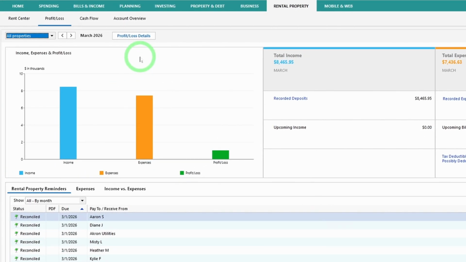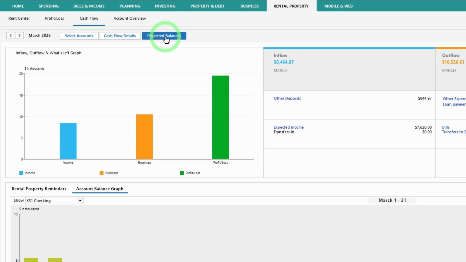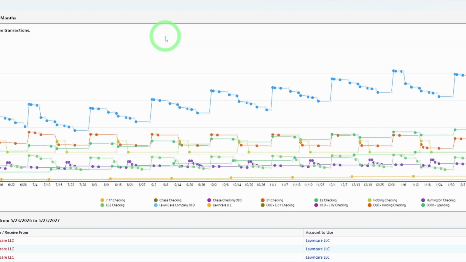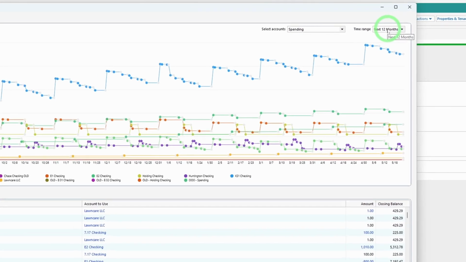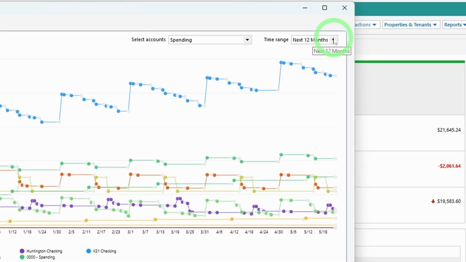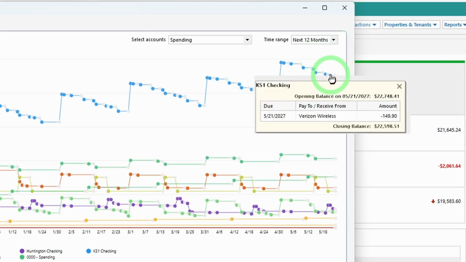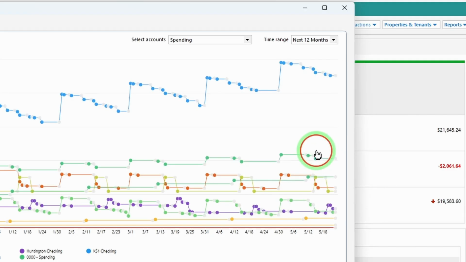Now I'm going to slow down a little bit through here because this is one of the biggest things that Quicken has, one of the most powerful features that Quicken has. Here is the projected balances feature. Here's where you can see the projected balances of your accounts at any given time. It defaults here to 12 months, so like I can look out to, let's see here, a year out, and you can see your balance, 22,000 in this account. One down here we've got 10,000.